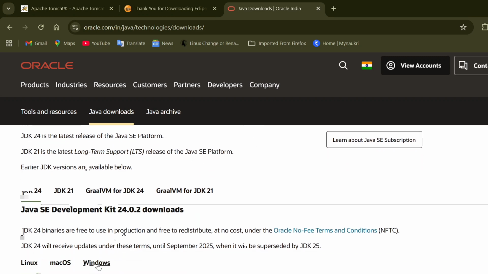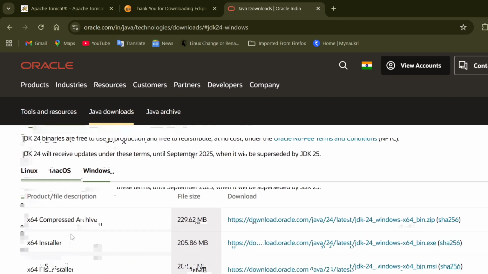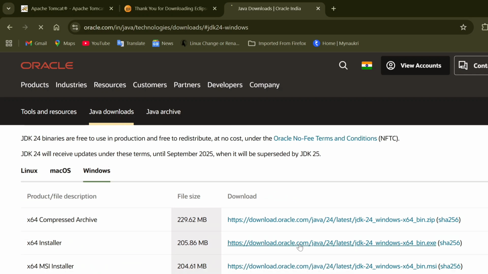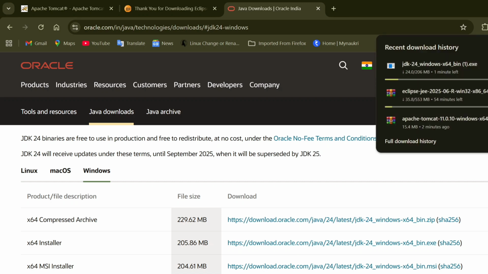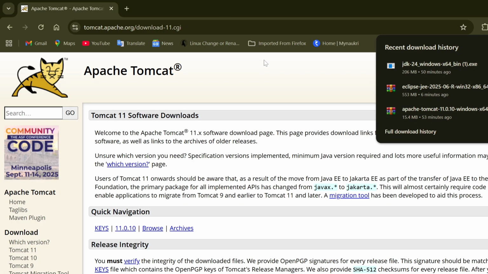So go to Windows and select the installer file. Click on download. Now you can see JDK downloading is started. Now you can see our download is completed, right?